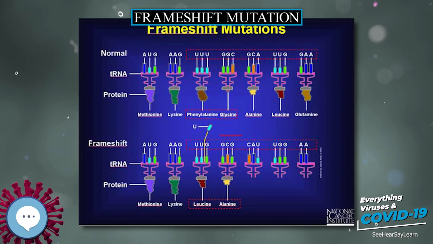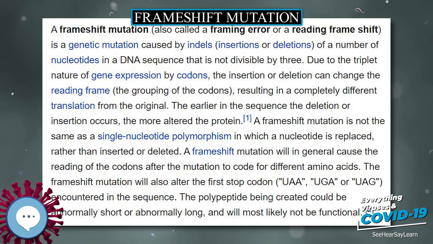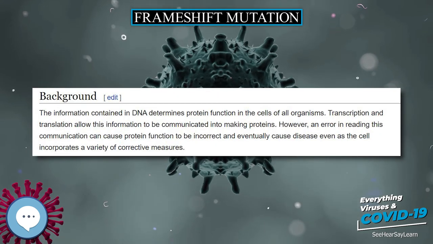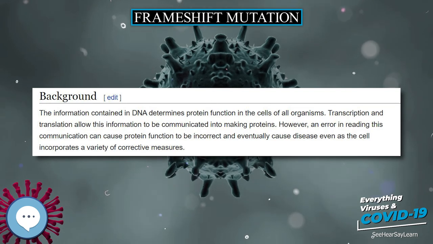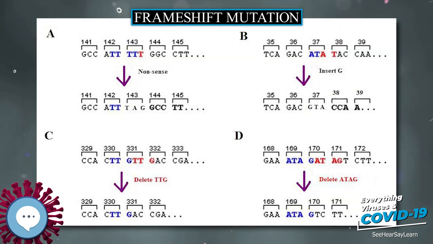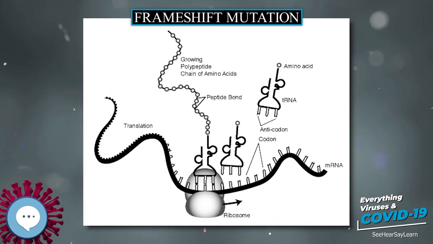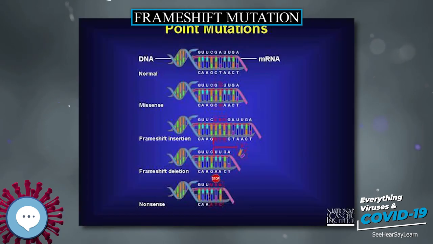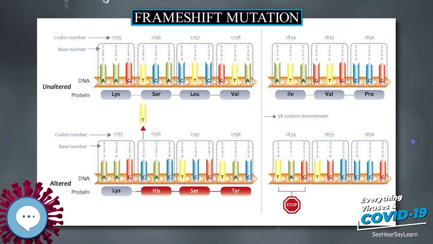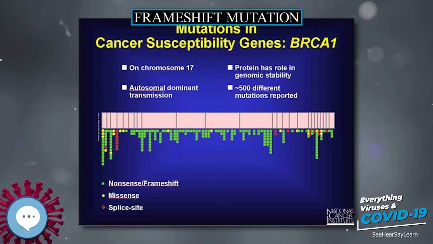In prostate cancer, a frameshift mutation changes the open reading frame and prevents apoptosis from occurring, leading to unregulated tumor growth. While there are environmental factors contributing to prostate cancer, there is also a genetic component. During testing of coding regions to identify mutations, 116 genetic variants were discovered, including 61 frameshift mutations. There are over 500 mutations on chromosome 17 that play a role in the development of breast and ovarian cancer in the BRCA1 gene, many of which are frameshift mutations.